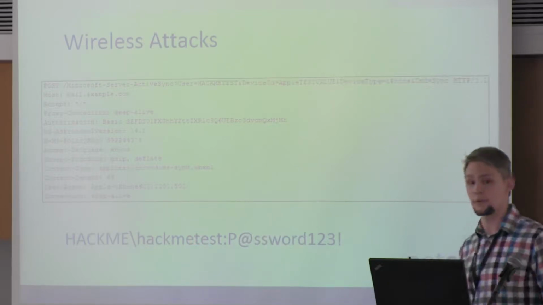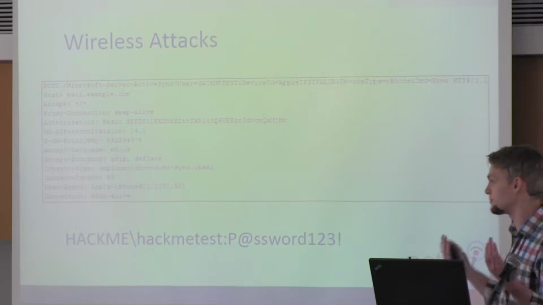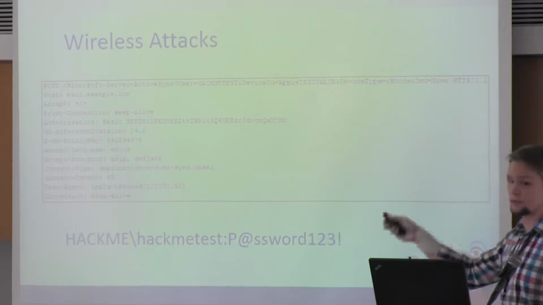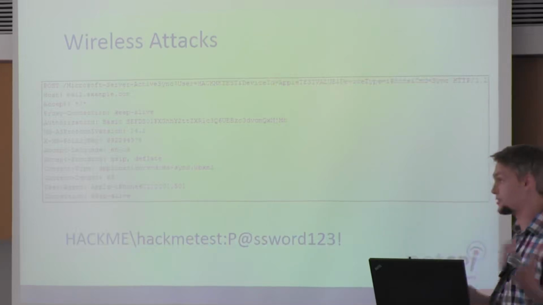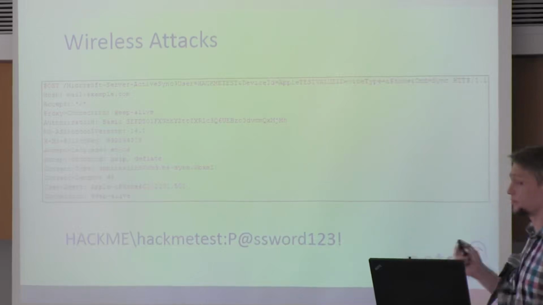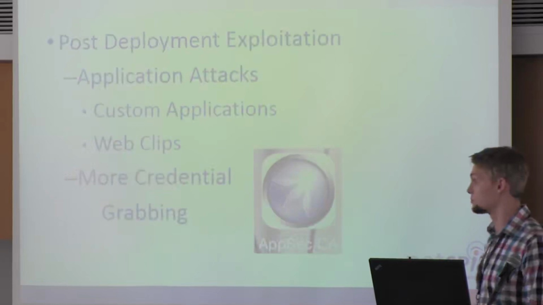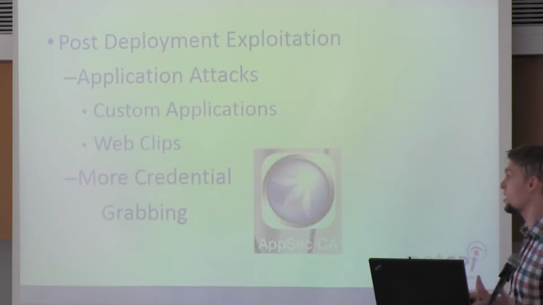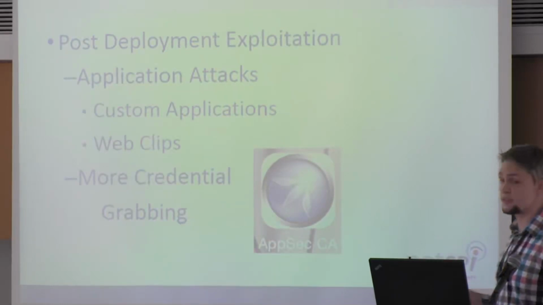Kind of surprised me the first time I saw it, because I would have expected something at least a little more secure. It's at least sent over SSL, so this is where it comes in handy to get that root CA installed on the device. But these are domain creds. You can do stuff with domain creds. That's great. So there's also application attacks.